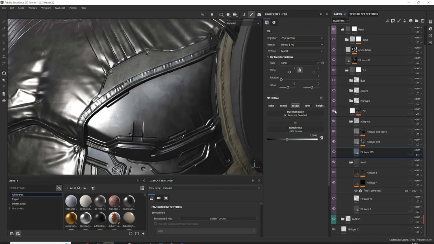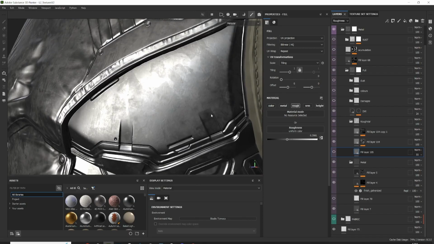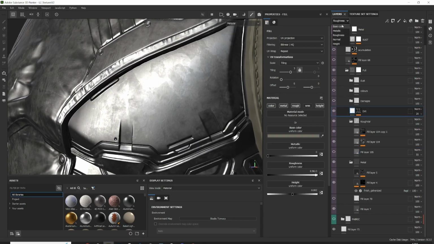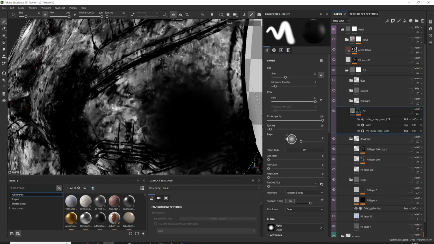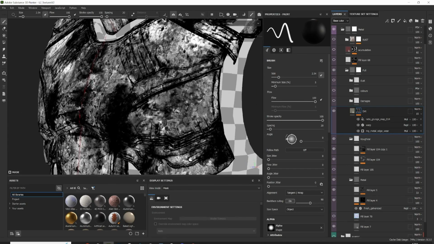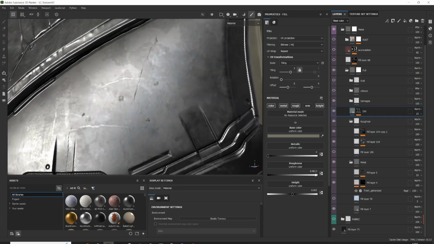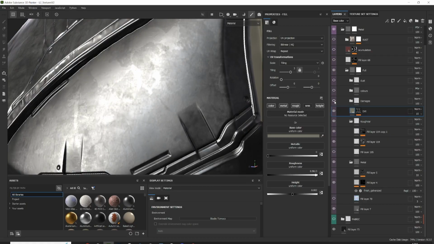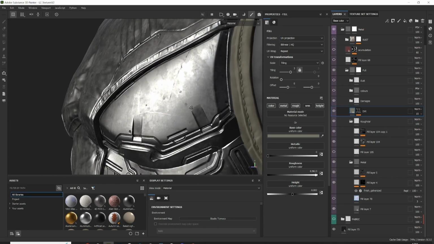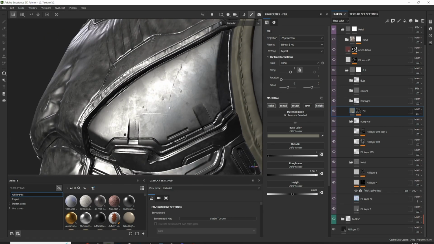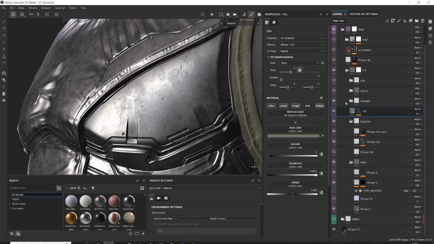Then I have the dirt, that is a colored fill layer with a dirt mask and a warp on it, as you can see here. Then I have damage, and the damage is causing these kind of things. Maybe the scale of the detail right now is not the best one.